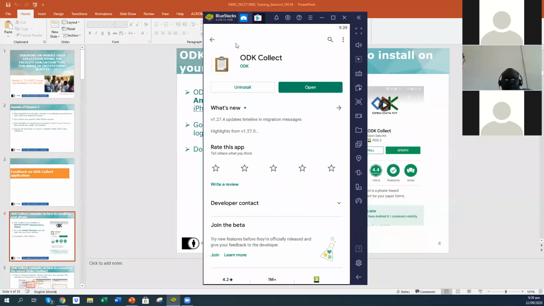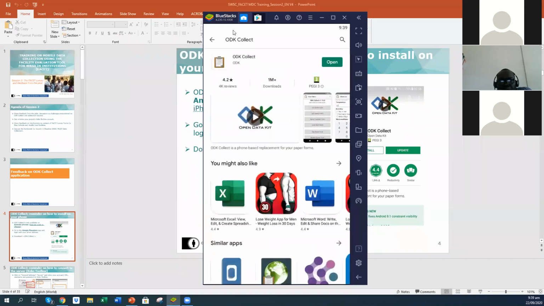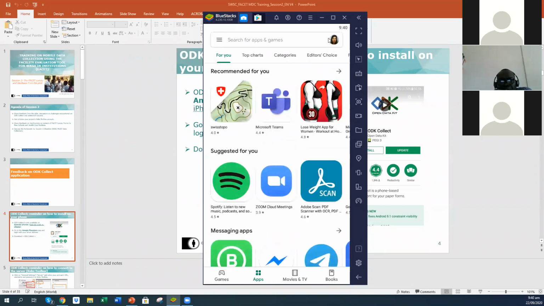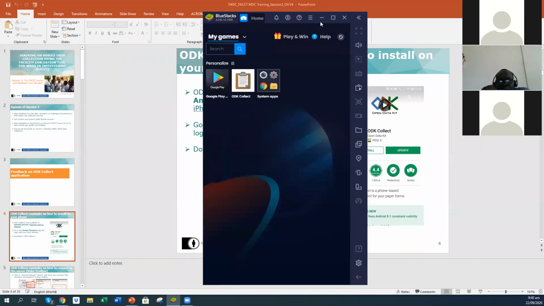And as soon as you access it, I can uninstall it now because I already have it. But if I don't have it yet, I can install it or open it once I have it. So basically, this is how you can download it. And for you to be able to do this, you'll need to be logged in on your Google Play Store with a Gmail account or any other login settings you might have in place. So as you can see here, I'm logged in with my account. So this is how you can download it.